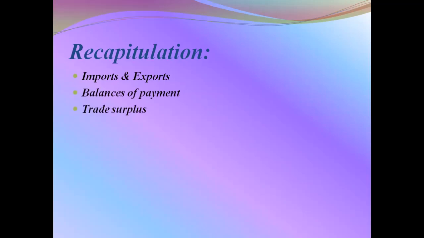We learned about the trade surplus, the positive balance of payments. If the exports are higher than the imports, then this is called the trade surplus. We also learned about the trade deficit, that if the imports are higher than the exports, then the country will be in loss, the country will be in debt. This is called the trade deficit and the negative balance of payments.